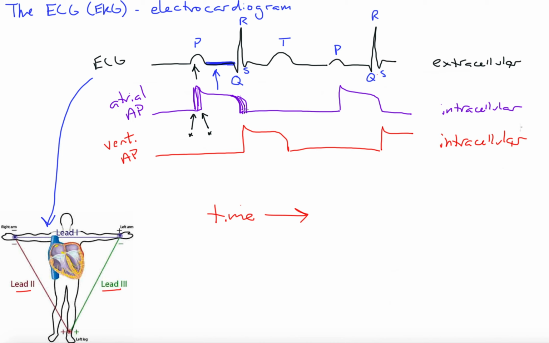Then these cells start to repolarize. Do they do it all at the exact same instant? Nope. Some do it early here, some do it late over here. In between, we have some that are and some that are not repolarized. And of course, that is going to correspond with this wave, the QRS complex. And again, we get over here to the other one that we drew, and it's the exact same thing. The depolarization of the atria corresponds with the P wave. The repolarization corresponds with the QRS complex. Okay.